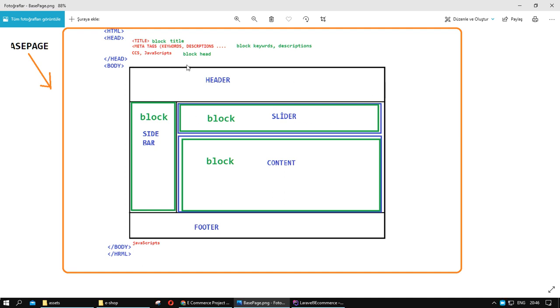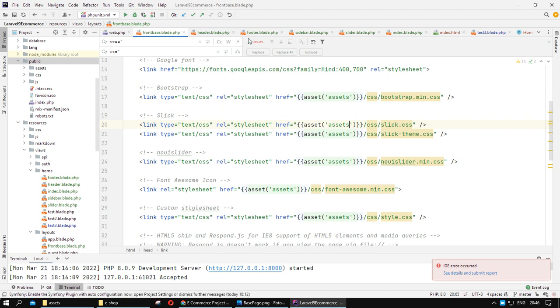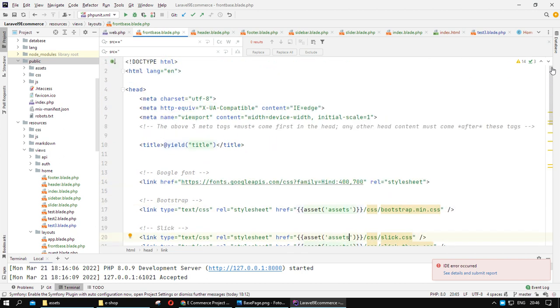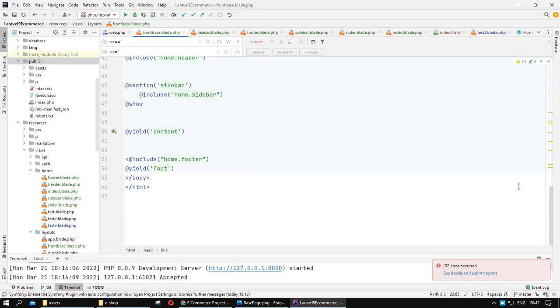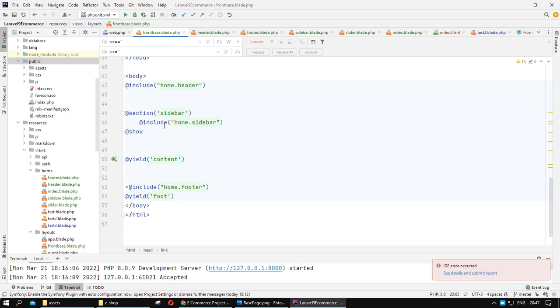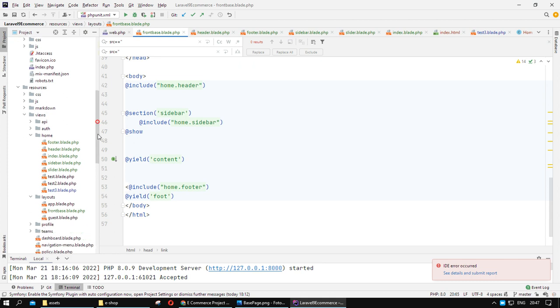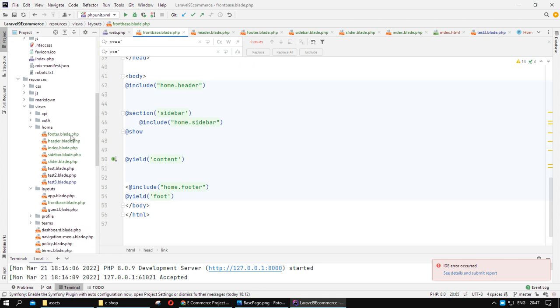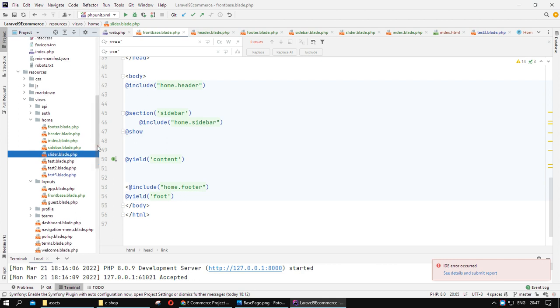Then we split all of our pages in the base page, and we defined some blocks. As you can see, we defined some blocks in our pages for our base, and we created footer, header, sidebar, and slider pages.